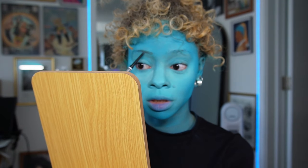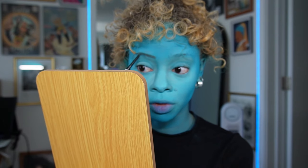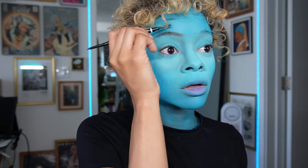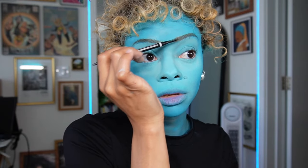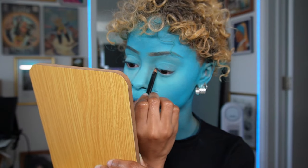I'm using the NYX Cosmetics Micro Brow Pencil. I'm trying to let this setting powder stay on my face as long as possible, but I want to add the blush really bad in the contour, because it's going to be blue contour. In all fairness, I don't really do my brows these days, but I need something to show up. The one time that I can get my eyebrows to be even the slightest bit consistent, it's when I'm blue. I'm even going in with my daily MAC Costa Riche.